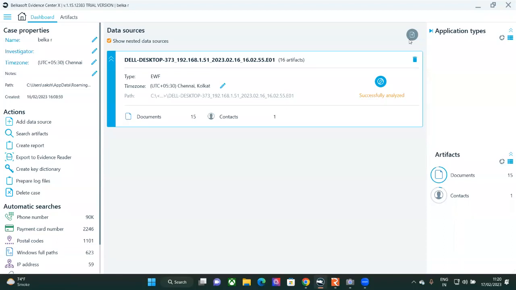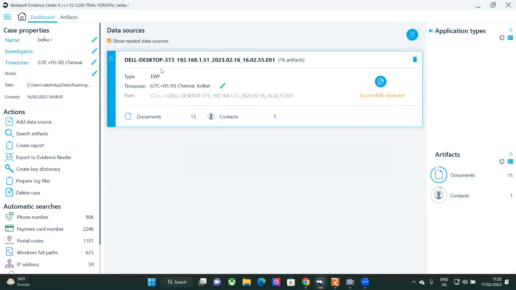It has a built-in SQLite viewer, which is used for analysis of databases, whether of Facebook, WhatsApp, maps, anything. It also has a hex viewer, which gives the hex code details of the files.